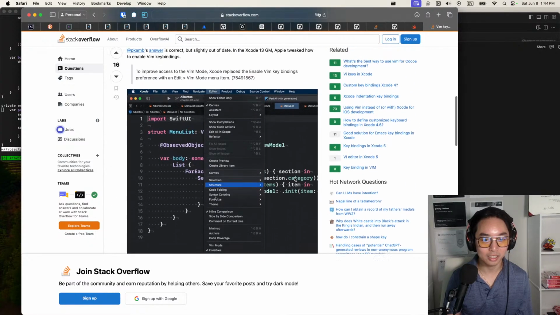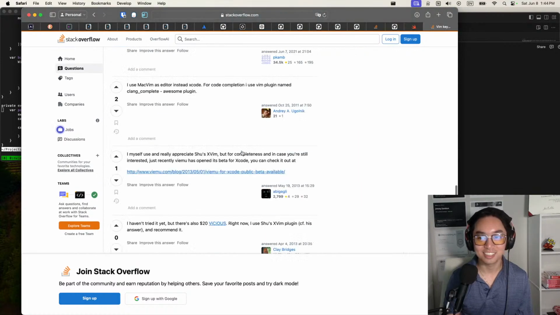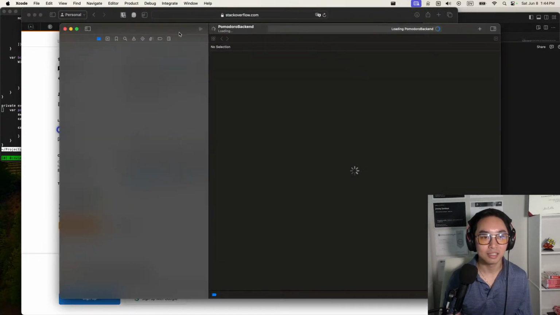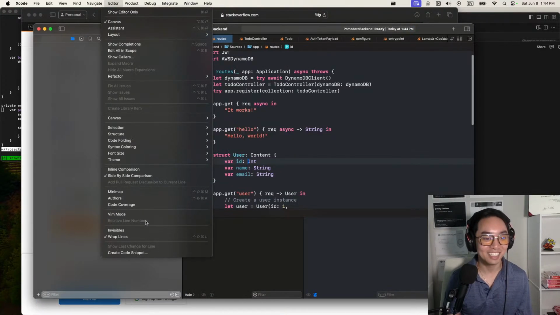No way. Xcode has a Vim mode. Since when? Since when? It's right there.